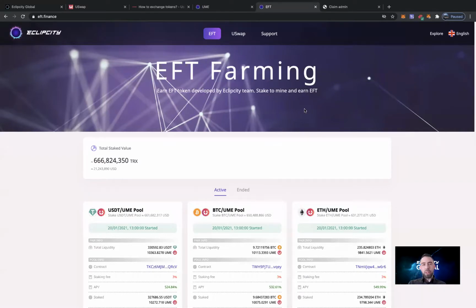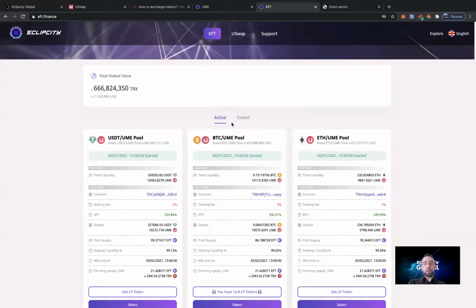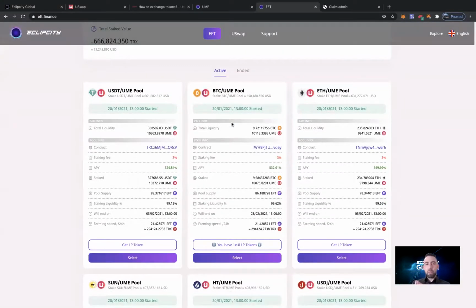So if you're smart, you would be farming UME and then compounding that UME so that you have multiple pools farming UME for you. And then you take that UME and you utilize that and you farm EFT. Now you're double dipping into two of the most powerful and high potential DeFi tokens on the Tron network. Guys, UME and USWAP was launched on November 9th, listed at $1. Today, UME is about 33 to 35. EFT was listed at $12. And today is around, I believe, $350 or $400.